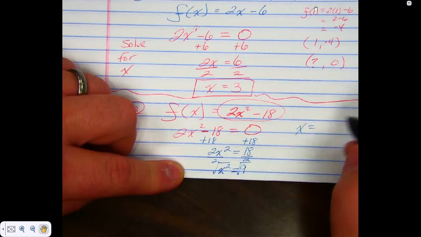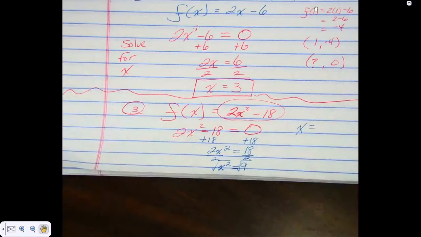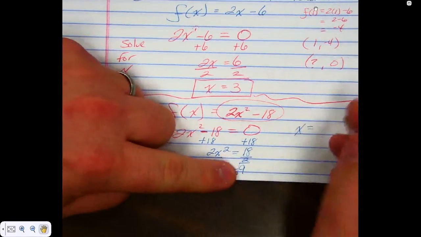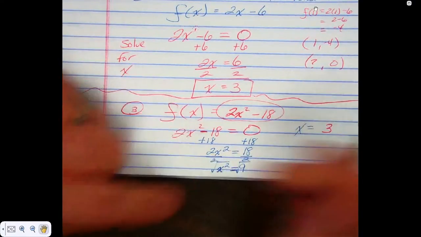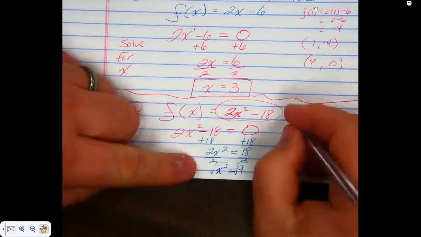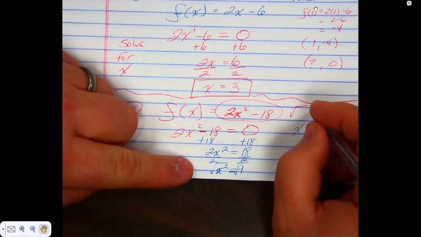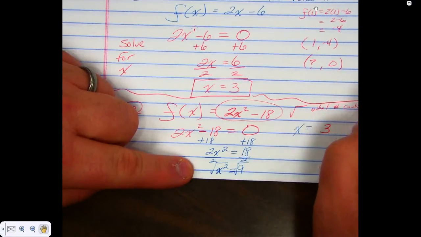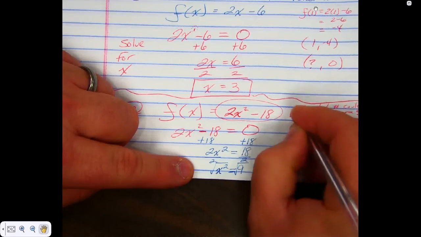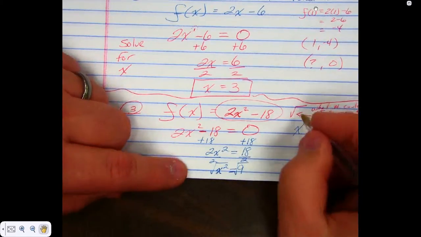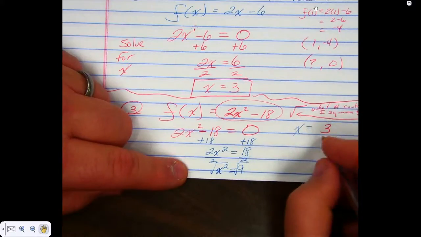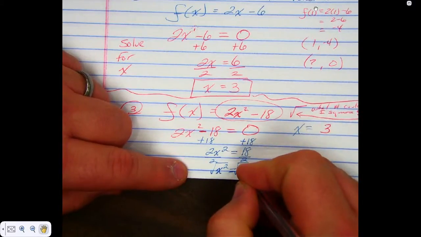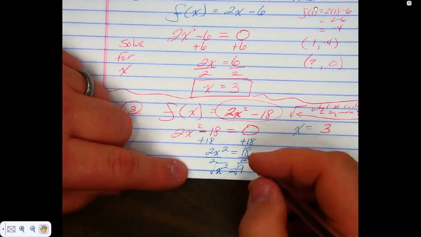The answer is x. Now here's the thing that a lot of you in some of the other maths do not realize. What would you say the square root of 9 is? What would your first reaction be? 3. This is asking what number could I square and get that as your answer. So 3 squared is 9, right? Can you think of another number I could square and get 9 as the answer?